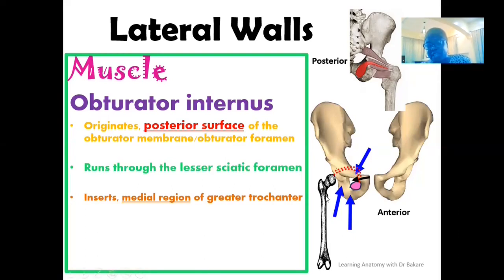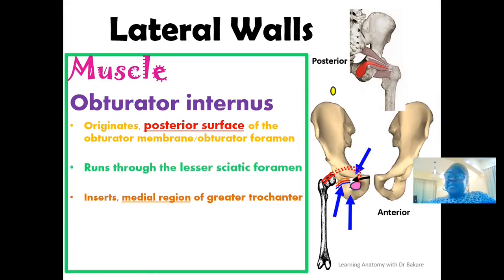This is where we have the femur here. This is the greater trochanter, which is an eminence that is created on the lateral part of the femur. So you see fibers of the obturator internus after emerging from the posterior surface of the obturator membrane and also the obturator foramen, and after passing through the lesser sciatic foramen, the fibers are finally inserted on the medial aspect or region of the greater trochanter. So this is the medial aspect of the greater trochanter, and this is where they are inserted. Through the path by which the obturator internus runs, you see that they form the alignment along the lateral wall of the pelvic cavity. So this is also taken as one of the structures located around this space.